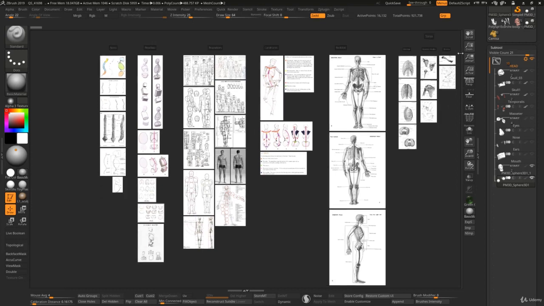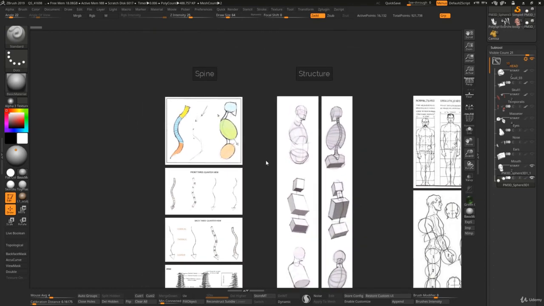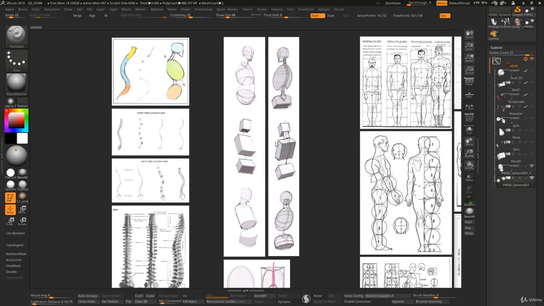So here I'm using my PiP window just to show you some clips that I've separated. First of all, we need to understand the main structure of the body.